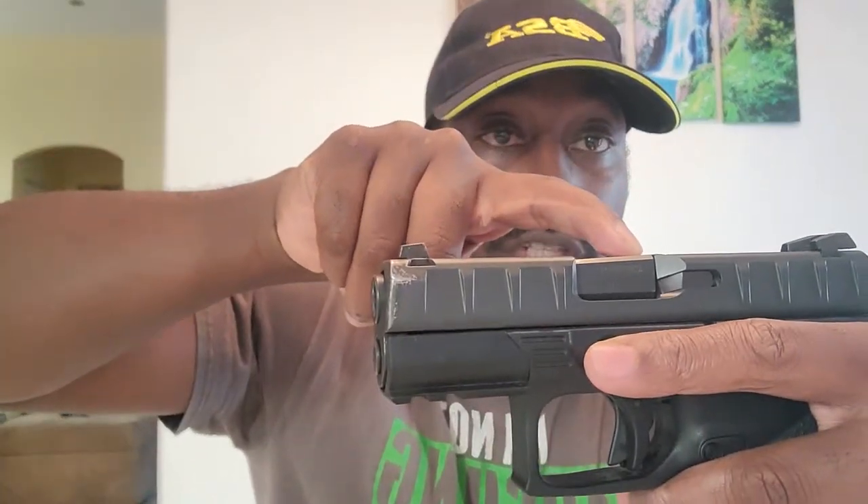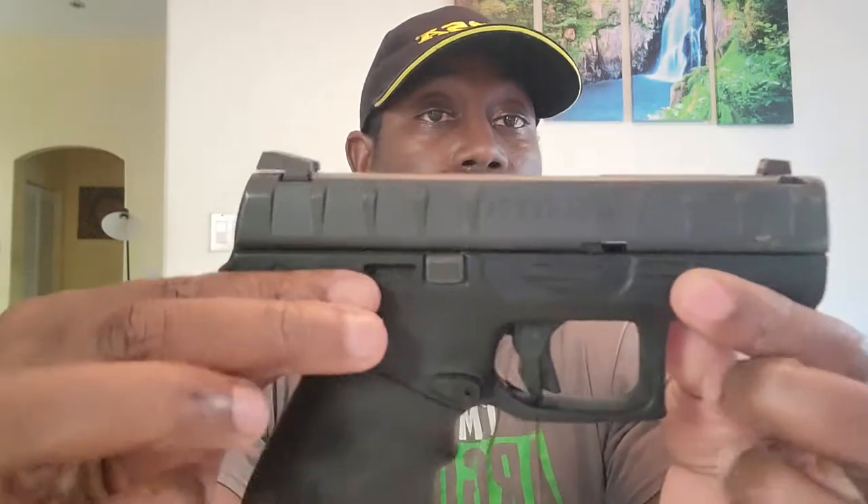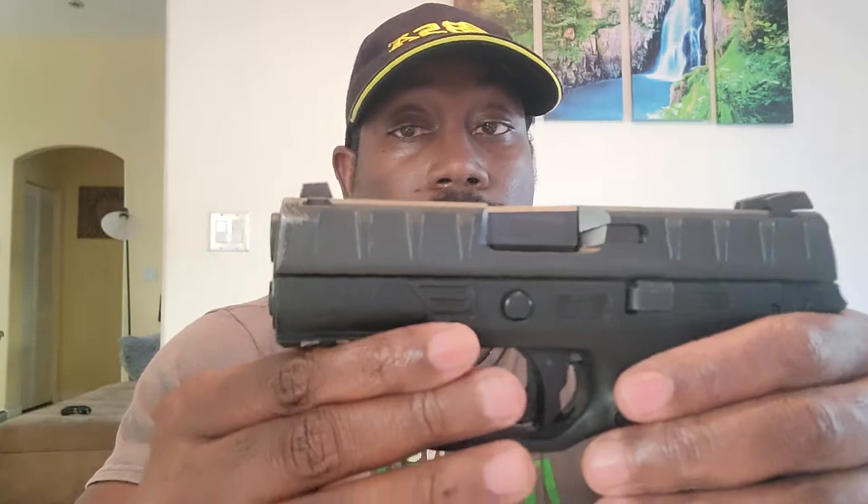The barrel length — from where the round enters the chamber to the tip — is 3.7 inches. It's a little bit shorter than a Glock 19, but it's Glock 19 size and it's meant to compete with guns like the Glock 19 and other subcompacts. In terms of a carry firearm, it's a pretty nice size. The width of the slide is a little thick for some people — me personally, it doesn't bother me. I'm a pretty thick guy at 205 pounds, so I've got some cushion there to hide this. But if you don't want a super wide gun, this might not be for you.